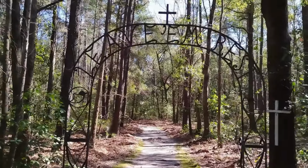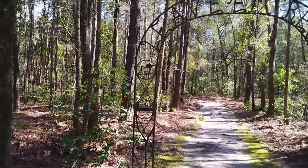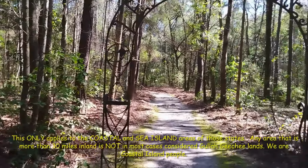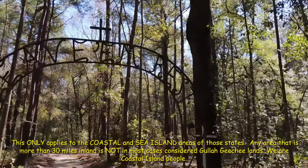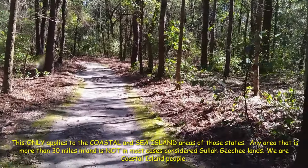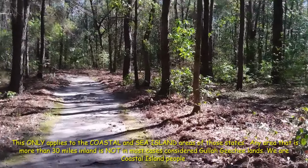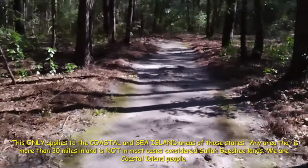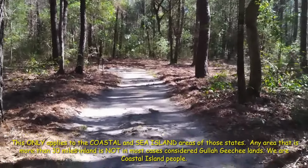This area of South Carolina along the coast, the people in this area are known as Gullahs. All right, and I am a Gullah. And Gullahs, we are from the Jacksonville, Florida area up to Jacksonville, North Carolina, right? And we are people who hold fast to our traditions, which are closely knitted to African culture, our traditions, our language. We have an official Gullah language, all right? And our food, just everything, our way of life, okay?